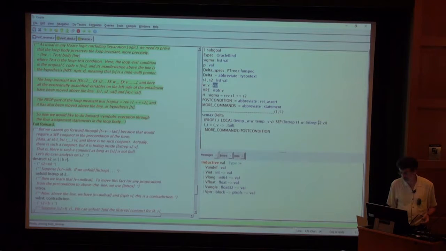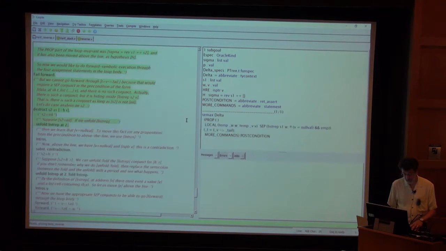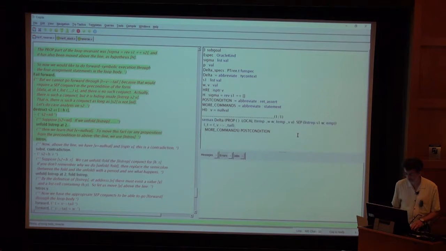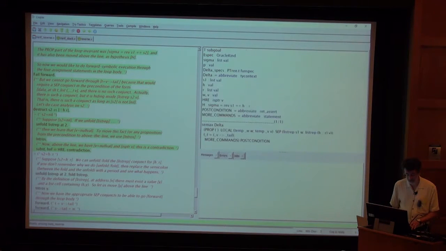Okay, let's do case analysis on S2 to prove that S2 is not nil. So we'll destruct S2. Here's the nil case, right? S2 equals nil. And let's examine that case. Let's unfold this listrep. And it says, well, we know that V is the null val and some other stuff. And when we have a proposition in the precondition of a Hoare triple, we can move it above the line with intros. So there is V equals null val above the line. And now let's do subst V. And then is_pointer null_val is a contradiction. And I can demonstrate that very clearly by reducing it to head normal form, hnf in H, and it's False. Okay, so that disposed of the S2 equals nil.